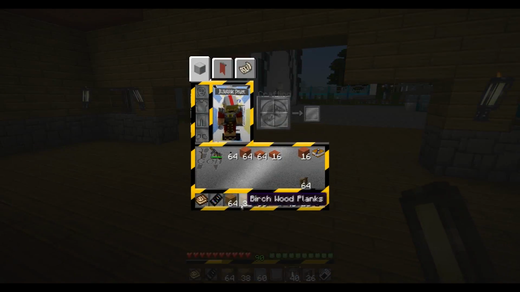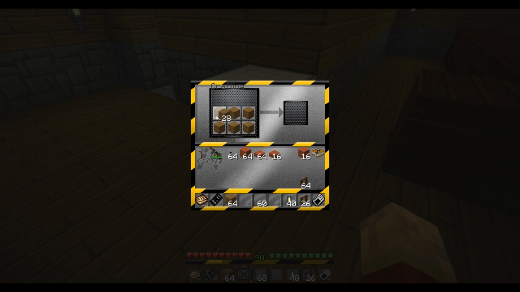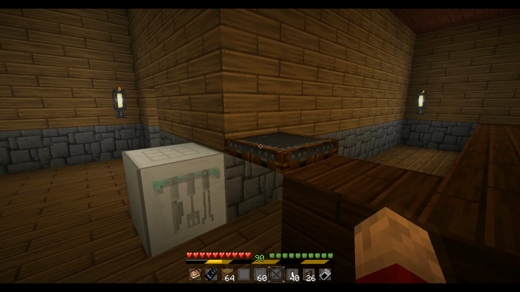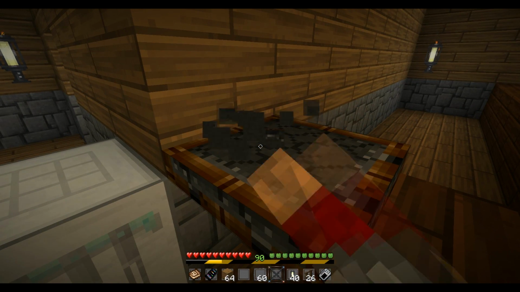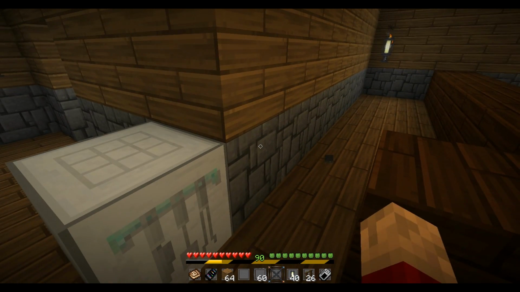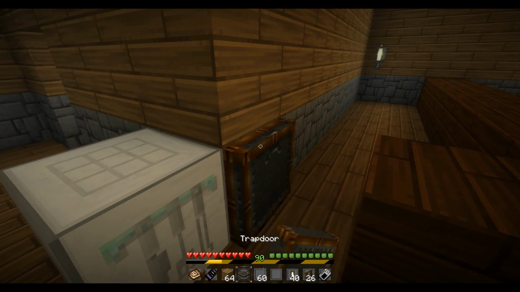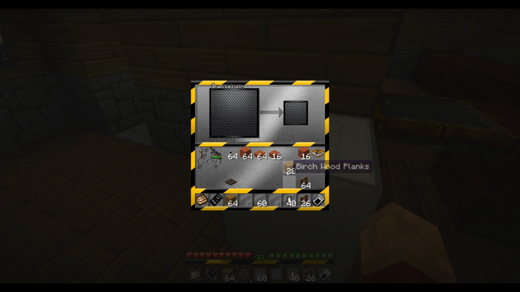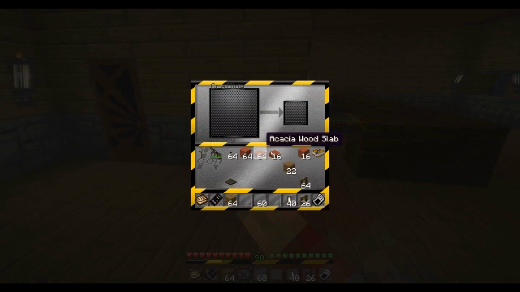So, also I need a crafting table because with the spare stuff that I have, I need to make a trapdoor for here. Oh, whoops. Also need to not place it in the wrong location. Oh yeah, of course, I made two. You make two per craft. There, and a door! For the kitchen.